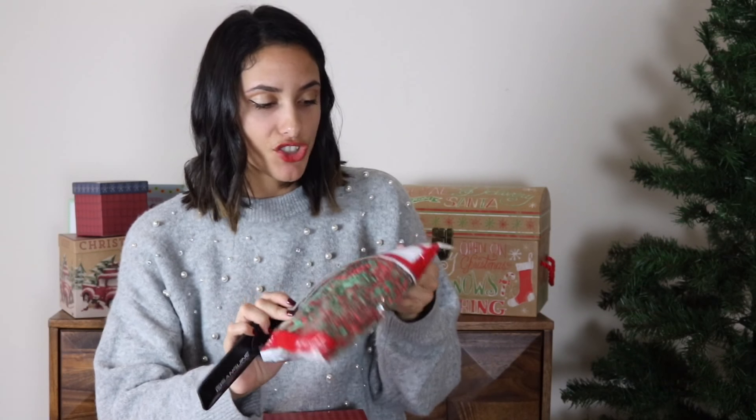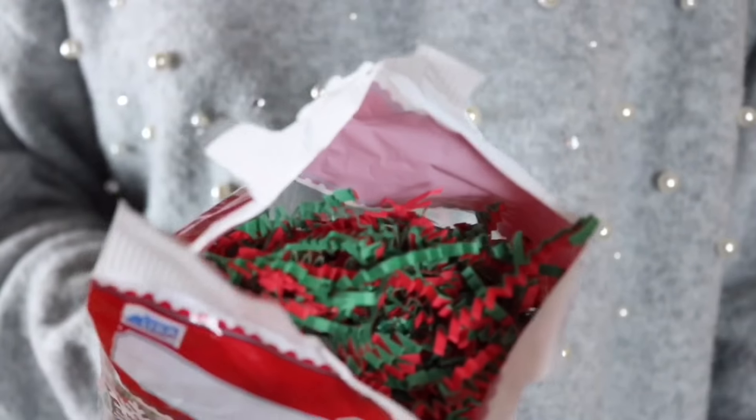Day seven is pretty exciting for me because he's been talking about getting a straight razor for the longest time and he just hasn't had one. So I went browsing around and I found this super cute one and it's in this huge box. Since I have so much space, I have the straight razor and some blades. I'm going to fill it up with a bunch of confetti — paper shred I got at Walmart for 97 cents. I'll stuff the straight razor into the bottom so he has to look for it, and the top will just have the random razors.